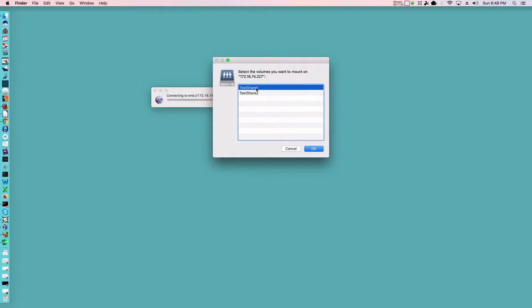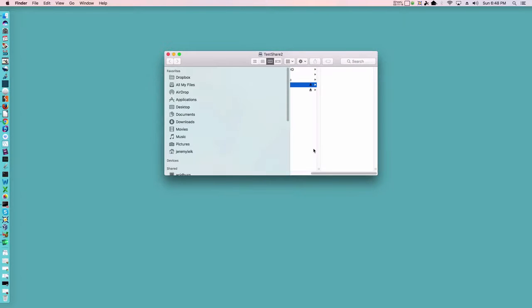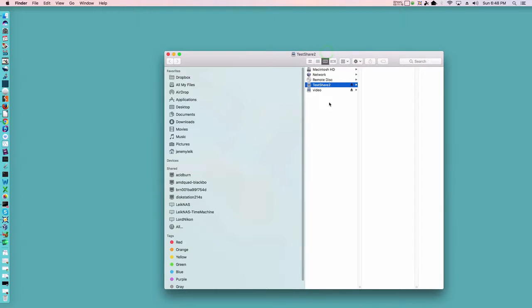Okay, and now we've got test share 1 and test share 2 popping up. We can select test share 2, say OK, and it will pop up test share 2.